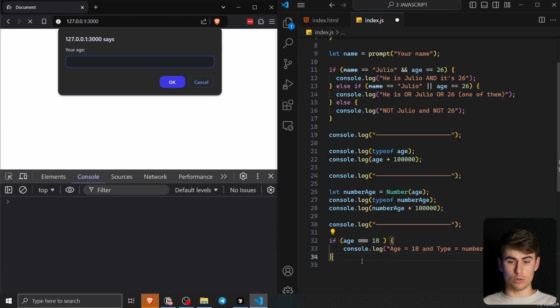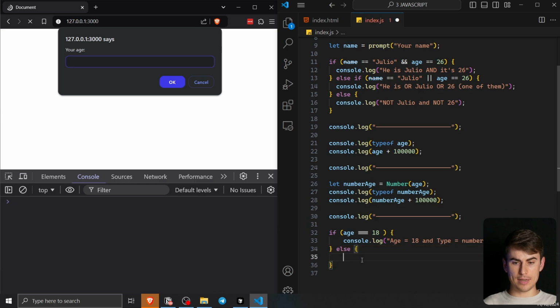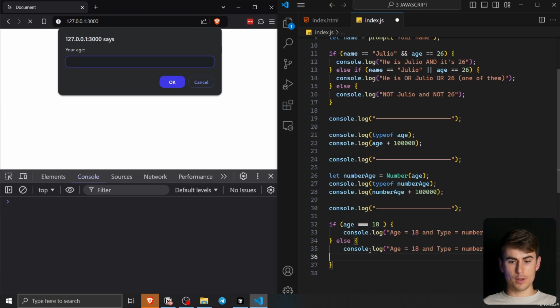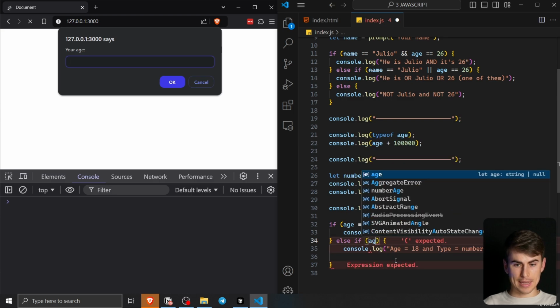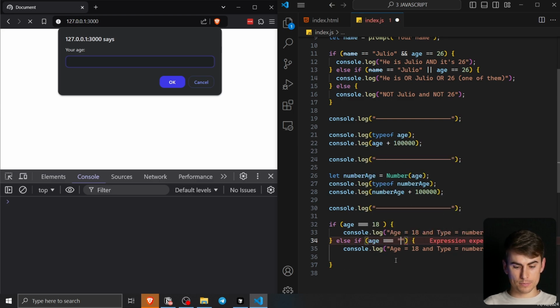This won't be true, so else, because the type, as I showed you here, is a string, else if we're going to check if age is triple equal to 18 in between double quotes, because this means the type is a string.